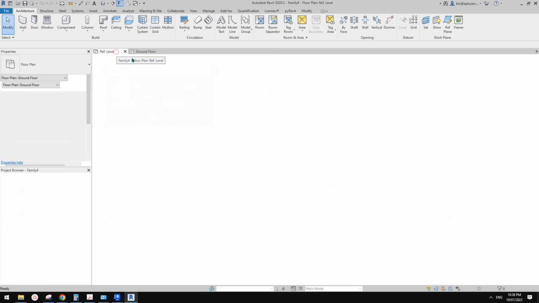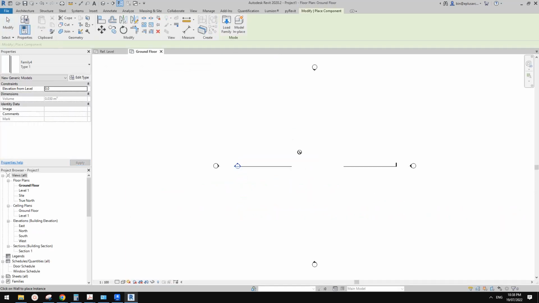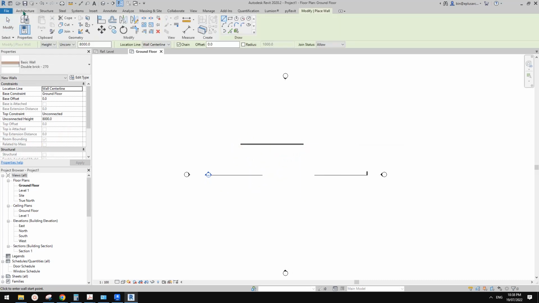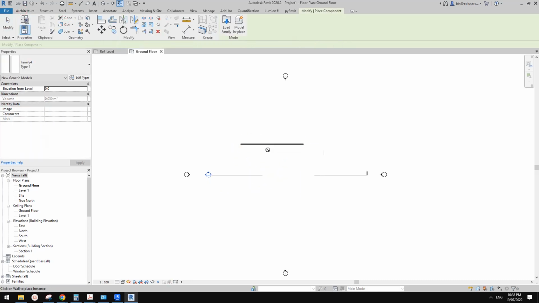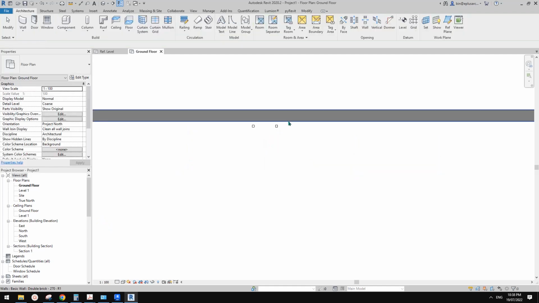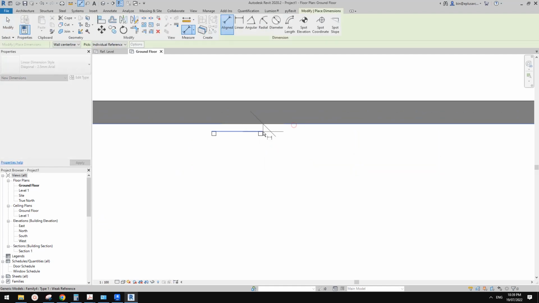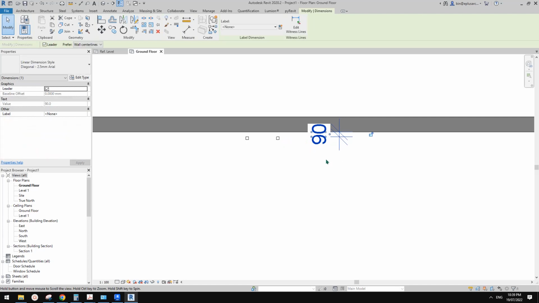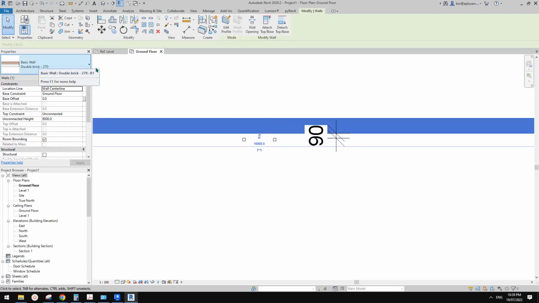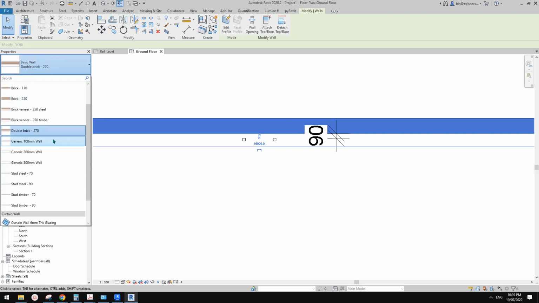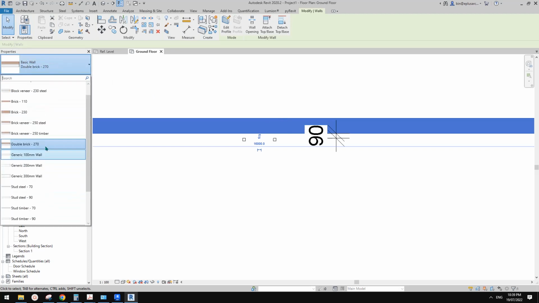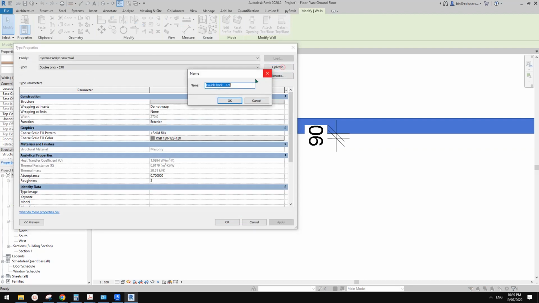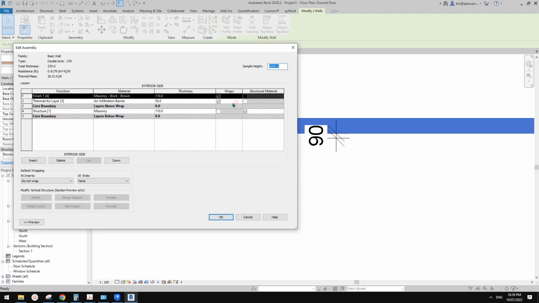And I'll load this into the project. I'll cancel with escape, draw a wall, and place a component here. I wanted to check the dimension between this wall face and this. Okay, so this is wrong. See, if I change it to a 150 wall, which I don't think we have, if I change the wall thickness, just directly change it here.